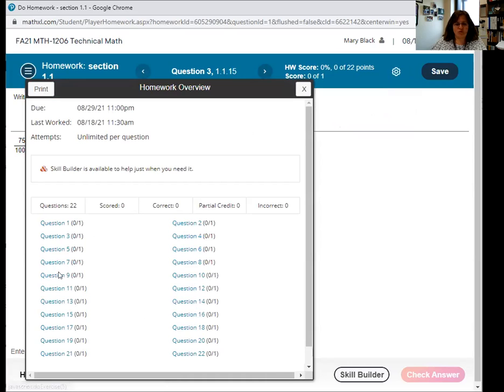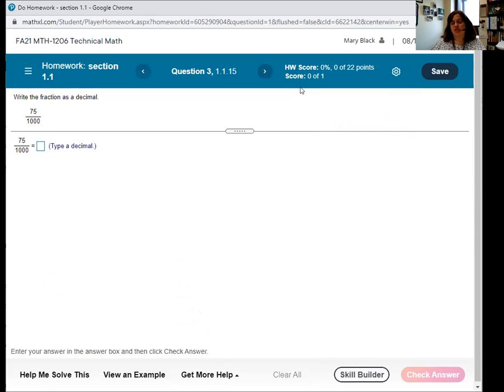You will know that you've worked a problem correctly if there's a green check mark. If there is a red X, you've worked it incorrectly. Now, what's so great about MyMathLab is you're going to get 3 chances to answer a question correctly before it marks you wrong. Okay, so if you type in an incorrect answer, it will give you a little prompt, maybe a little hint, and then it gives you another try. So you'll have 3 attempts. After the 3rd try, if you haven't answered it correctly, it will mark it wrong. So I want to show you what to do in that case.